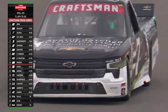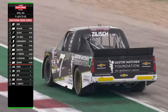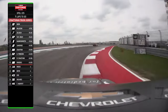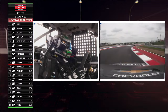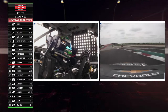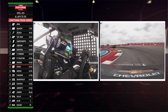He's on the same tires as Corey Heim, so it's not a strategy issue either. Just track probably changed a bit throughout the course of the day with the rubber going down. Weather hasn't really changed, been pretty consistent. Nice overcast day, what you want as a racer. A little more grip when that sun's not beaming down on the racing surface. About 70 degrees here. Has been a perfect day for racing. Supposed to be the same tomorrow.